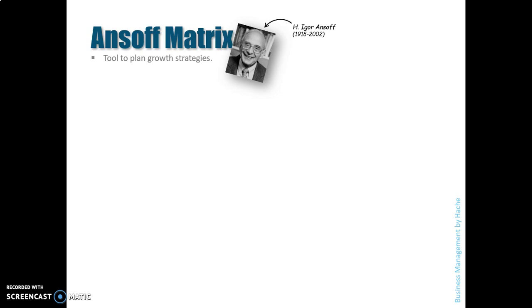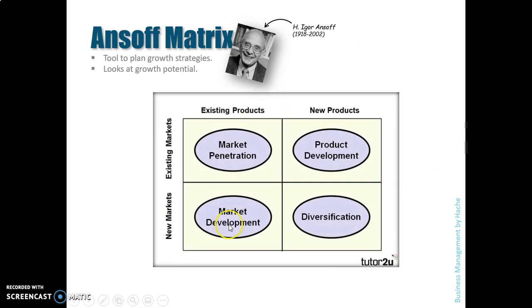So based on the markets you are targeting and based on the products you are making or the service you are providing. So it looks at growth potential. It looks at where your best possibilities or chances for growth are, depending on the market and the product. It is a chart like the previous one, like the SWOT, but is focused on 4 specific strategies. These are the 4 strategies, the ones you are seeing here. And they depend on how you want to handle the market, and how you want to deal with the products.